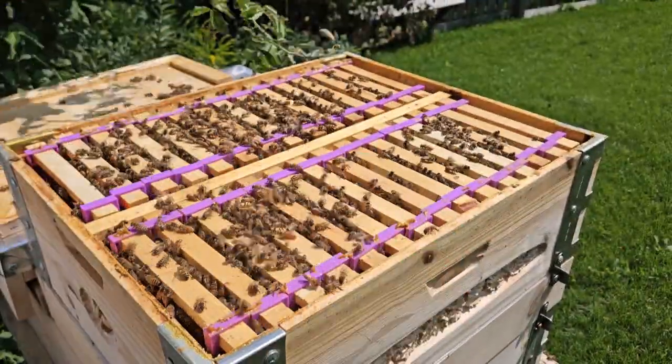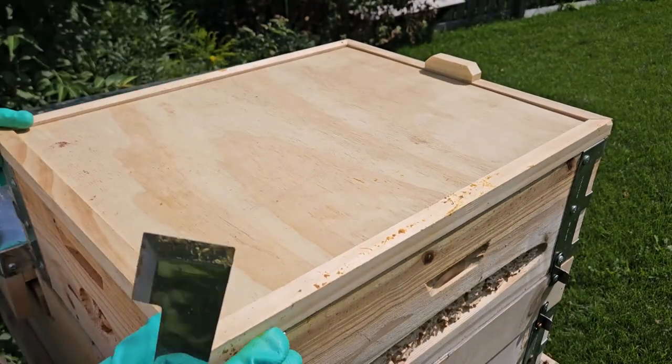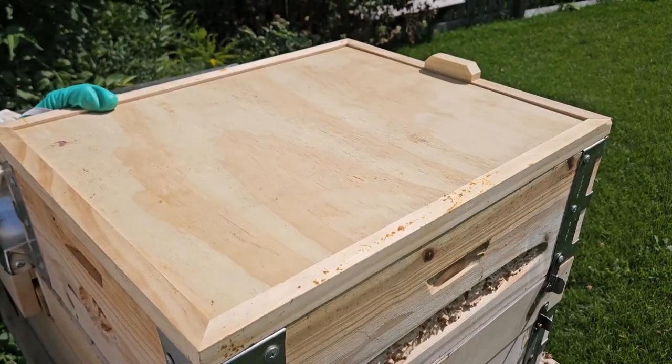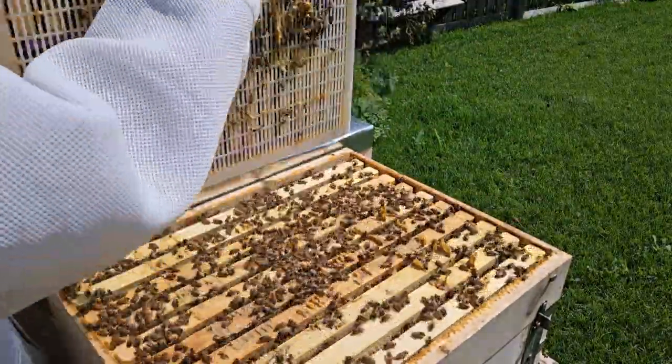This definitely is where they're taking any of the fresh nectar. I think they put a lot of the syrup right next to it on the bottom, which is great. I didn't pull the super. I felt like there was a lot more room for them to maneuver in there.